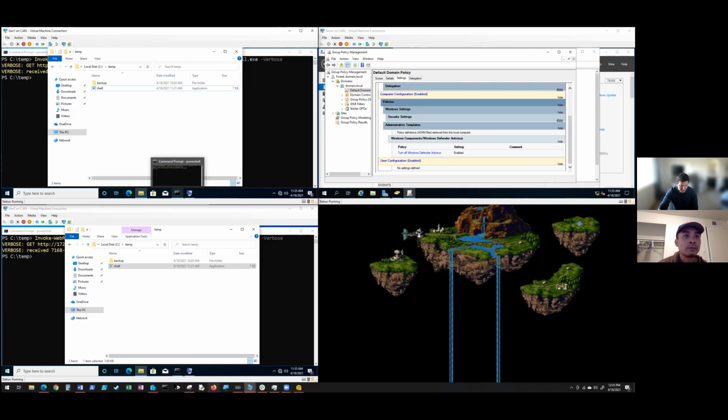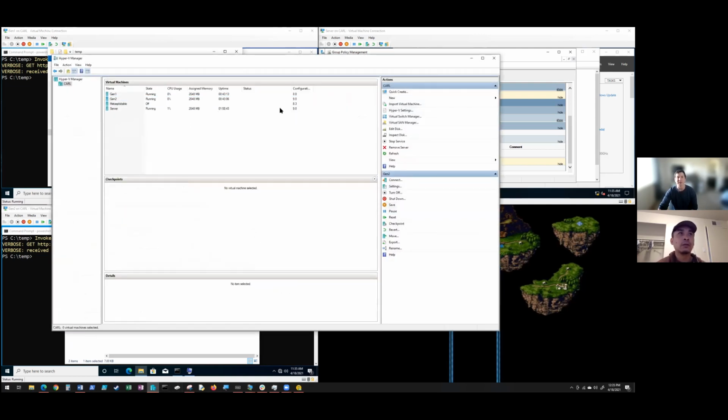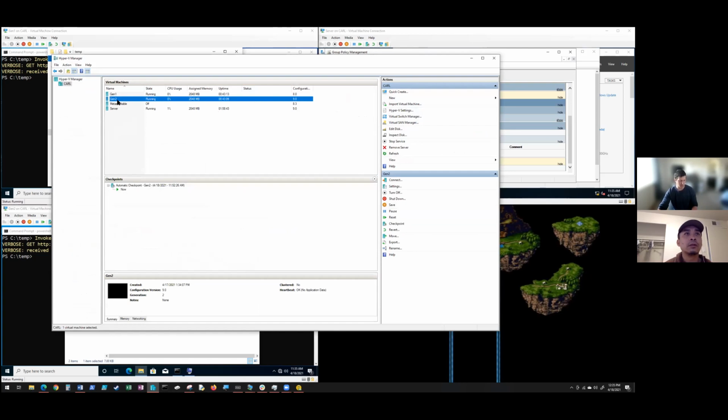Where is my Hyper-V environment? And you'll see right here, hopefully you can see it. It's pretty small. When I download the Windows 10 evaluation copy, it comes in as Gen 1, which is basically legacy BIOS mode. You can see the configuration is 8.0 for Gen 1, and for Gen 2 it is 9.0. So what I actually had to do was create it as Gen 1, and then I went out to the Googles and found the PowerShell commands to convert it to a Gen 2 machine.